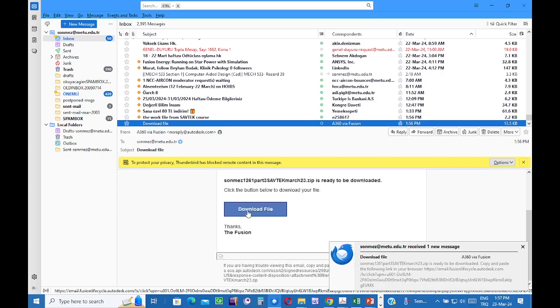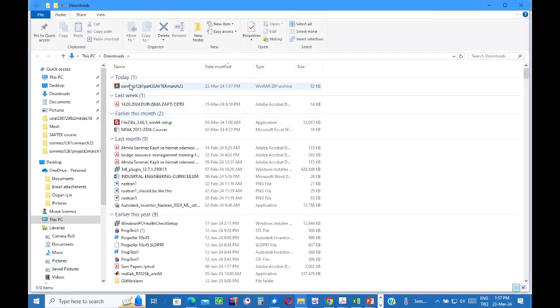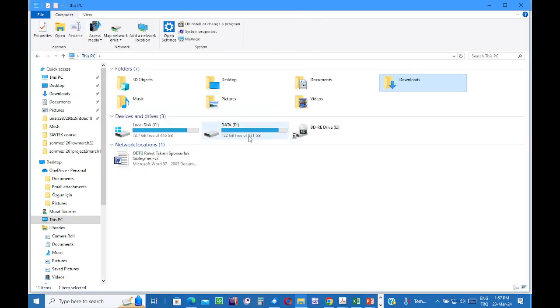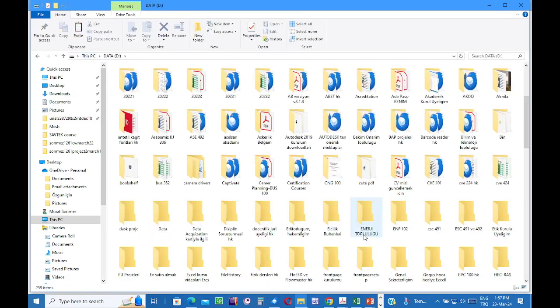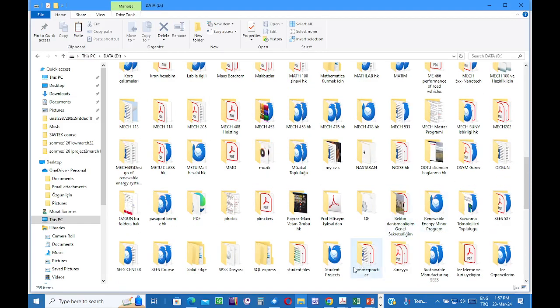After opening the mail and clicking on the download button, you can download your creation, or the creation of that person, into the downloads folder. Here it is. Then cut and paste to the Session-2nd folder. I'm going to do it quickly. Right click, cut, and then paste in the folder of this course, Session-2nd folder.